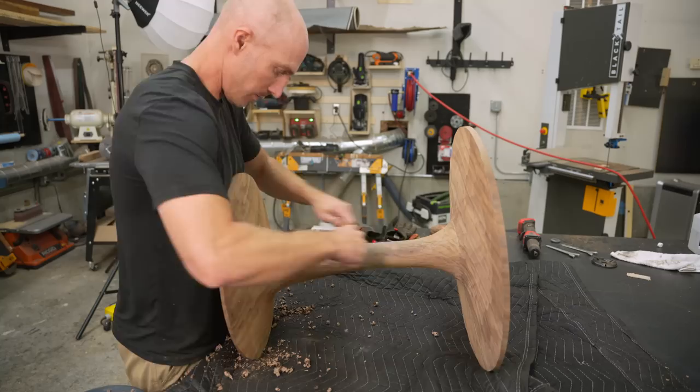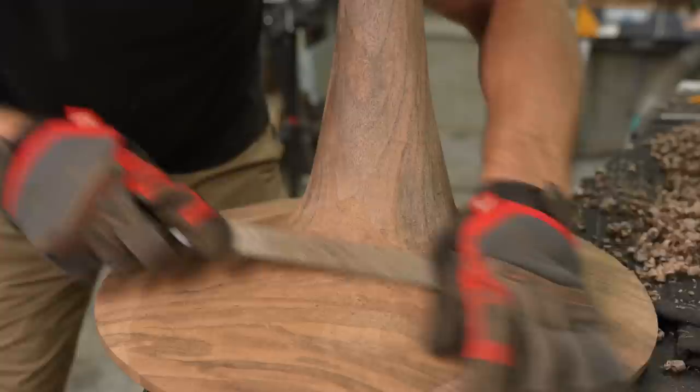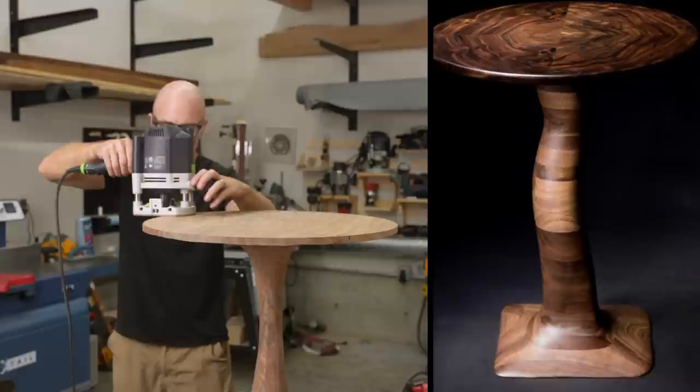This is a spoke shave and it is one of my favorite hand tools. I love using it for removing these high spots — the lumpiness left from that power carving. If you get on Instagram, the preferred way to use this is to take it up to a piece and remove like half an eyelash width, take a step back, don't look at the camera, and admire your piece like you are Michelangelo casting the final chisel stroke in the Statue of David. But I like this way too.